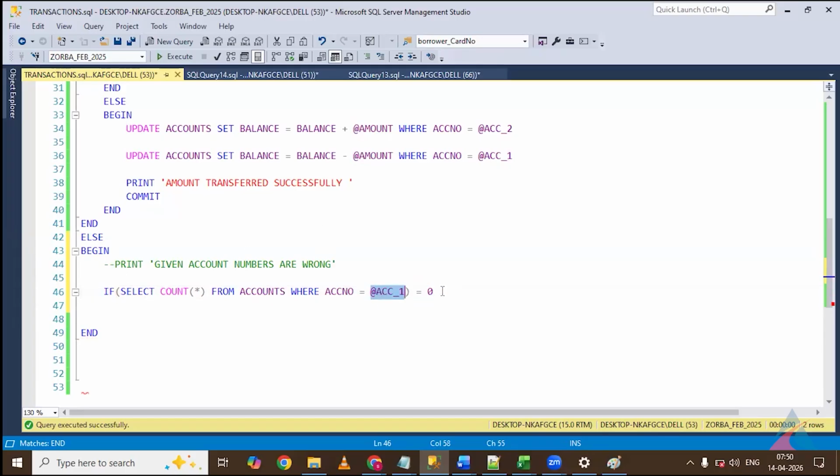If it is 0, we can say print account number 1, that is an integer, right? Plus cast of account number 1 as varchar of 5 plus is invalid.